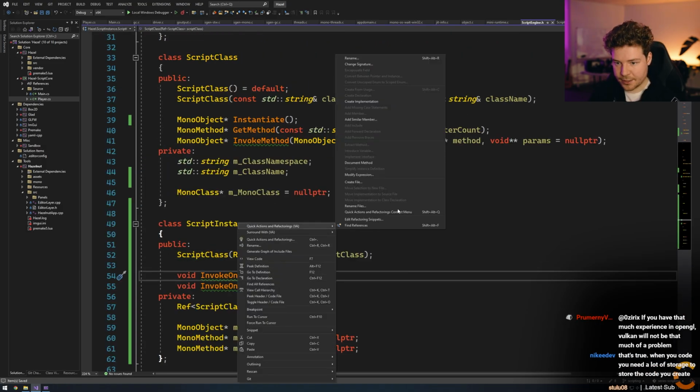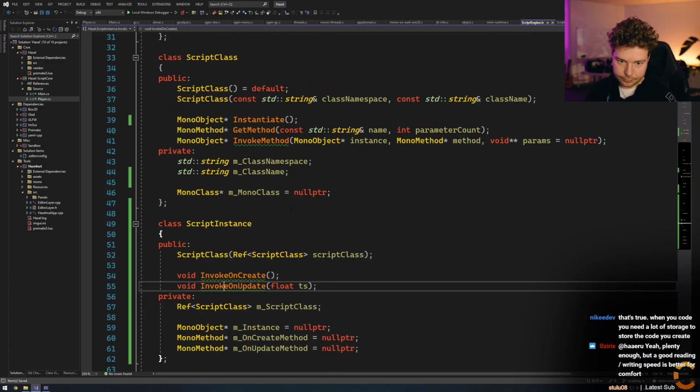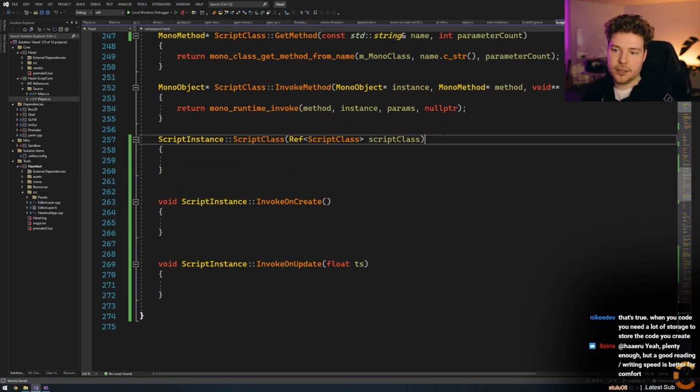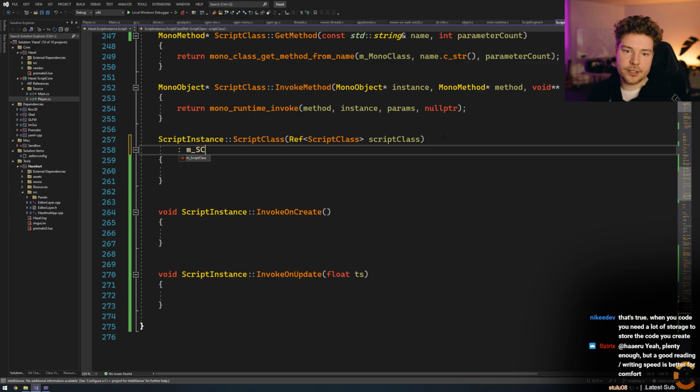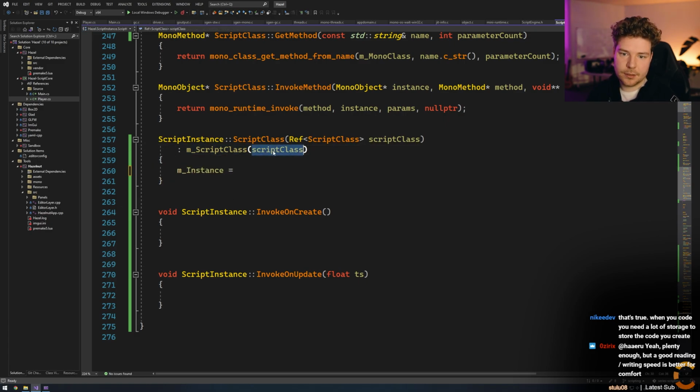When we create a script instance, it's going to automatically instantiate itself, because instantiating this is the same as instantiating the object. That's just how it's going to work. So let's just assign that script class here. And then this is going to call instance equals script class instantiate.